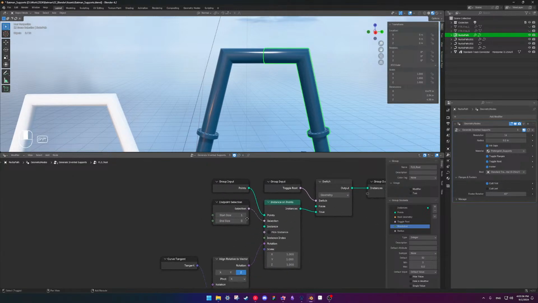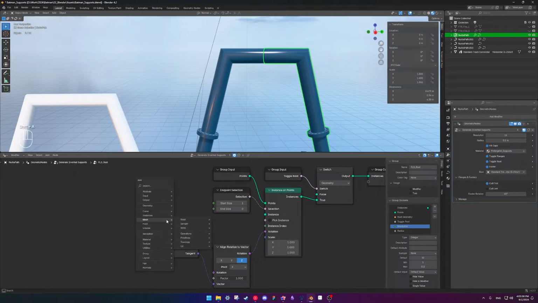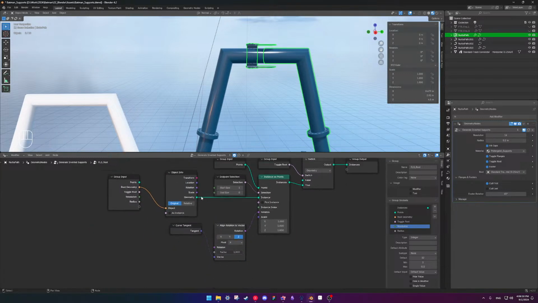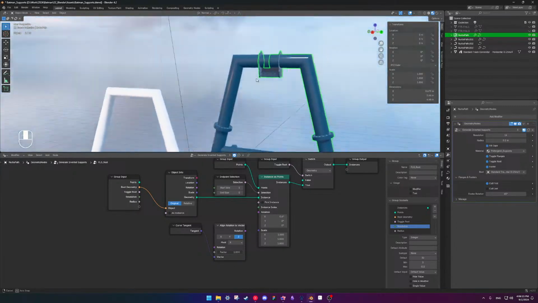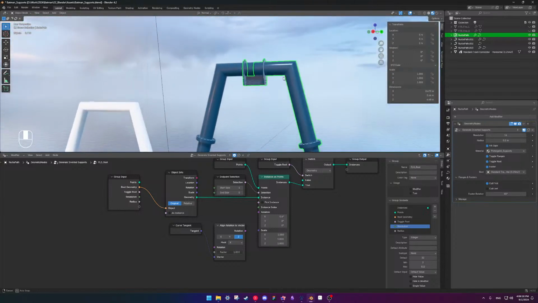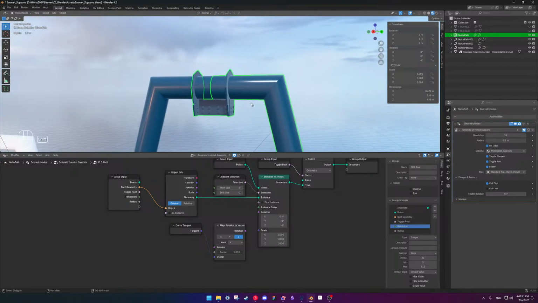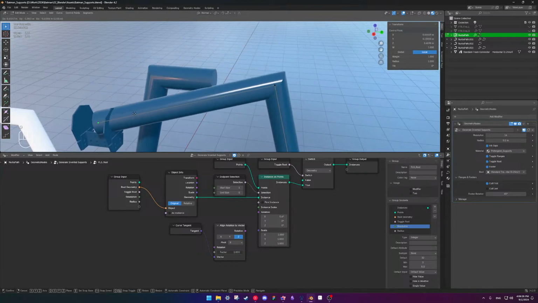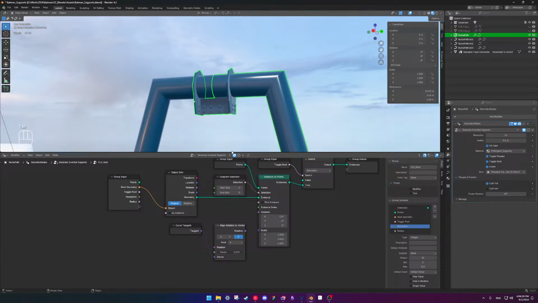Okay. Need the group input. We're gonna need this here. This geometry is gonna go there. Okay, so I want it to attach here, but on the Y, it seems.